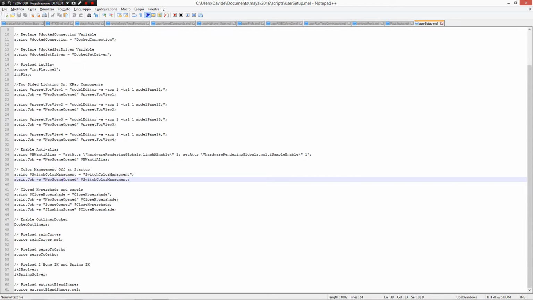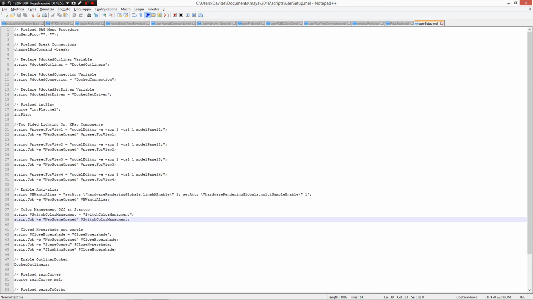So when I open a new scene, when I open an existing scene, or when I flush a scene, every time it runs and cleans up the hypershade. This is important because otherwise the hypershade layout is not refreshed correctly, so it's important to clean up when you change scene or open a scene.